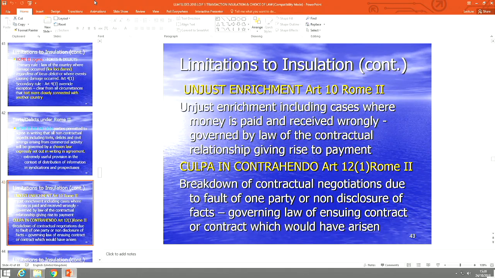Now, there are other things that also fall outside the chosen governing law. One is this thing called unjust enrichment, which is where a party acquires a financial benefit in the context of a transaction which it should not have got under normal circumstances. It usually happens because of a mistaken transfer, a mistaken payment, and the like. That, again, is outside the control of the governing law of the transaction. We had another area which is outside the control of the governing law of the transaction, namely things that happen prior to transaction documentation being signed and becoming legally effective, i.e., during the negotiations phase.